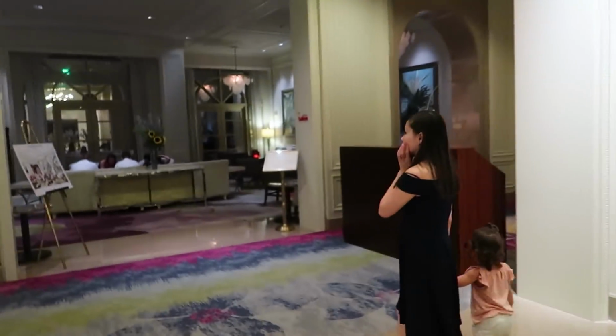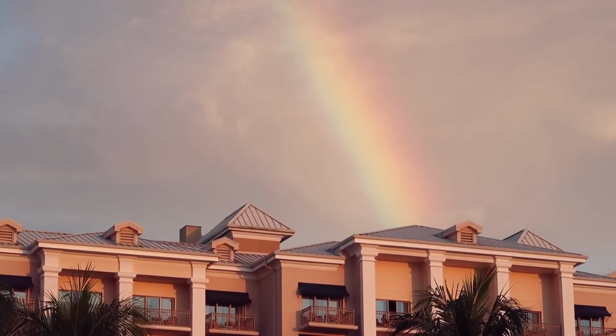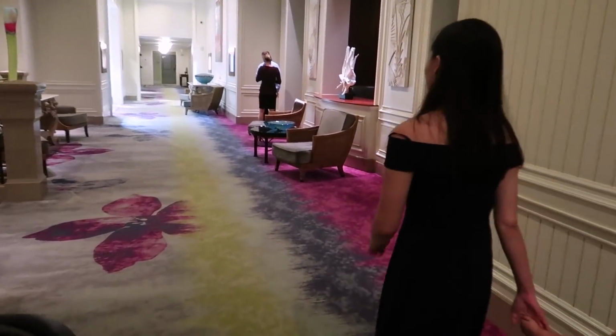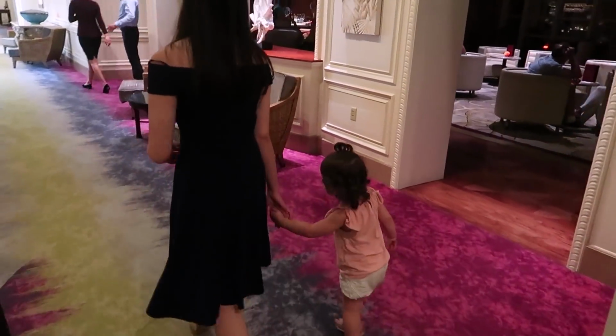The staff here and the concierge were so great. Look, the concierge were even able to organize a rainbow for me as I walked back from the beach. Okay, joke about the rainbow. But even people who brought stuff to your room like room service, etc. would chat with you and recommend things to do on the island. One of the doormen was super friendly and even showed me his son's baby pictures.